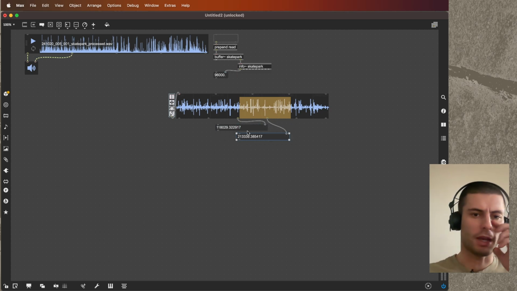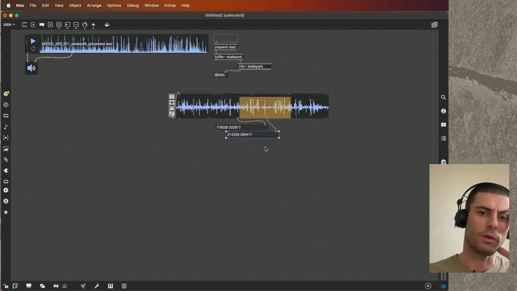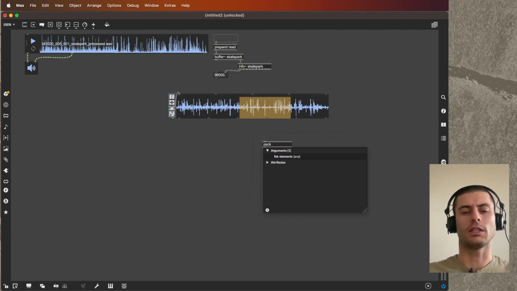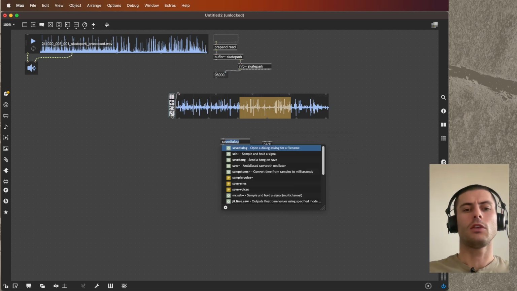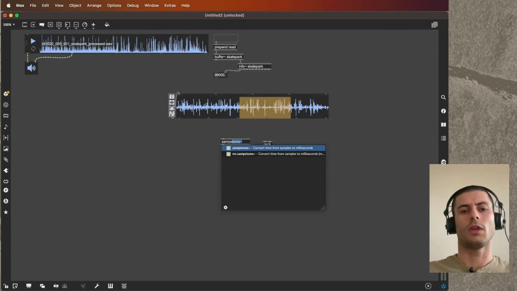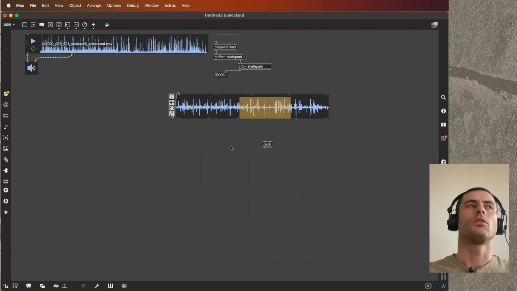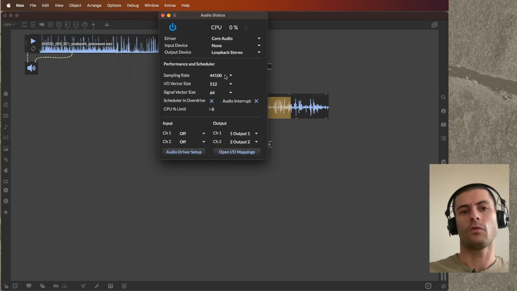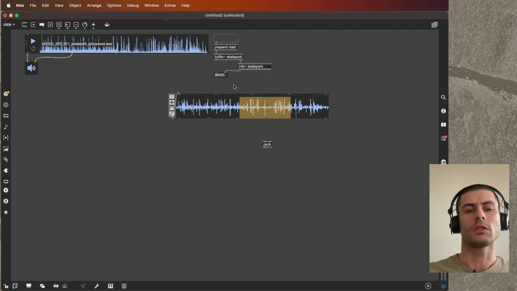Ultimately, when I'm playing back this sample, I'm going to be doing it in Gen, and I really want this number to be in samples. So what we'll do is just convert this from milliseconds into samples. Now, I cannot use samps to ms in this case, or the translate object here, because those are going to use, as the sample rate, whatever my computer's using, which if I open up my audio status is 44,100 hertz, but this sample is at 96K.